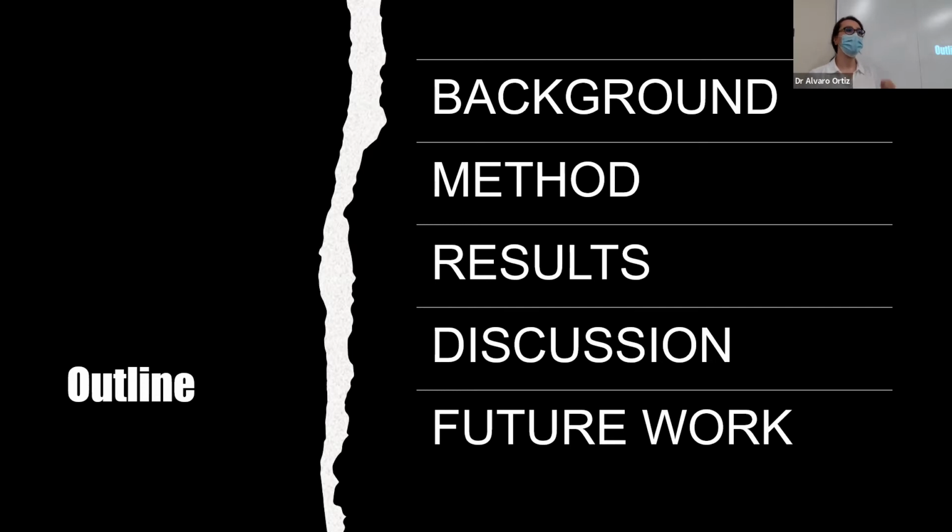Since we have used text data in this study, I will go over just a very basic concept of natural language processing. And then in the methods, I have used 3 different machine learning methods, and I will very briefly go over those methods. And then I will share my results, and then the discussion and the future work that we have.